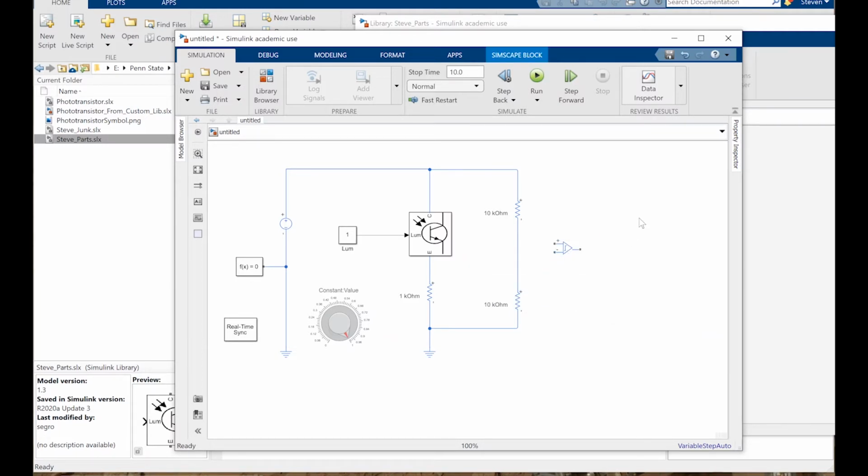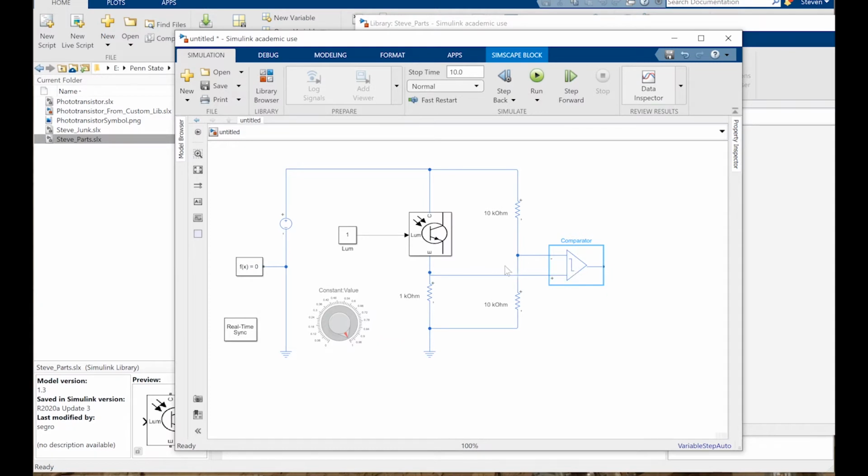I don't want to input offset voltage, and this is comically small, so I'm going to make that a little bit more realistic. And I want to rotate that twice, invert it. I actually want the inverting input there, and then the non-inverting input here. Move that down.